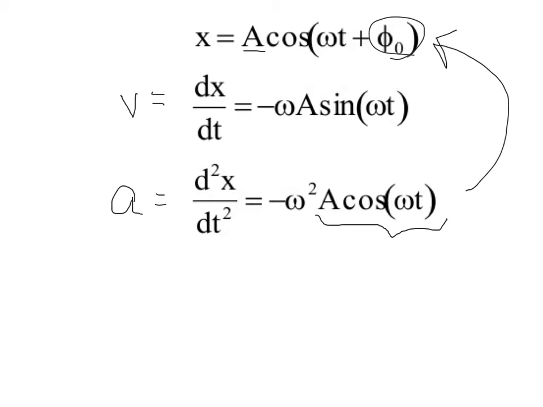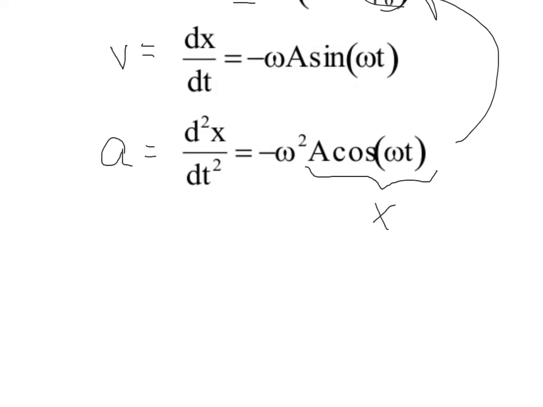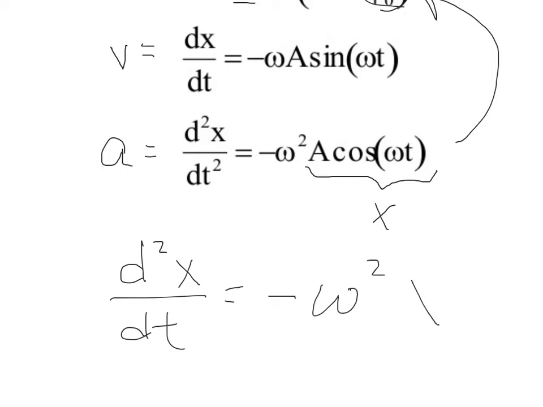So we can just replace the A cosine of omega t with what it represents, which is just the position. And so if we do that, I'll show you what we end up getting. It says that the acceleration, or the second derivative of x with respect to time, is equal to the negative of omega squared times the position itself. Now, this looks very mathish and may not make a whole lot of sense, but let me just tell you in plain language what this means.